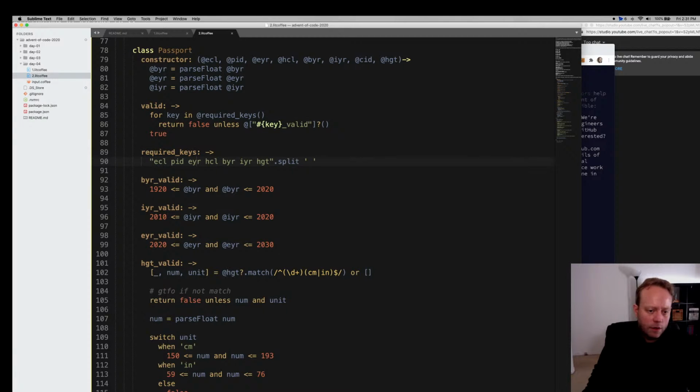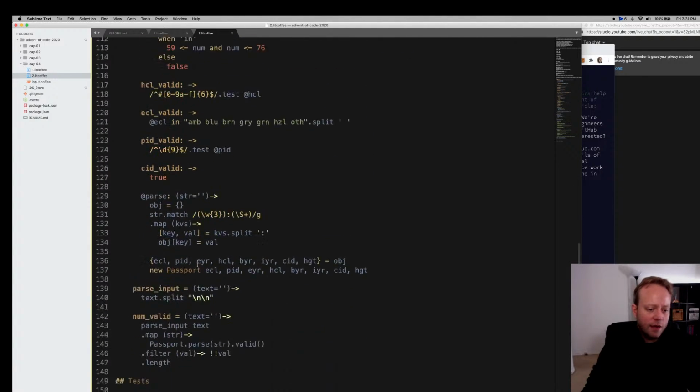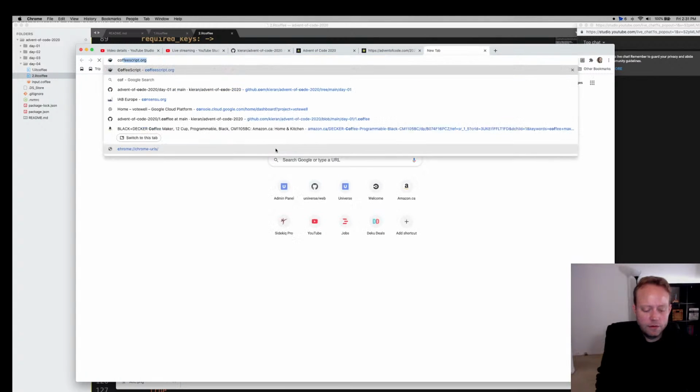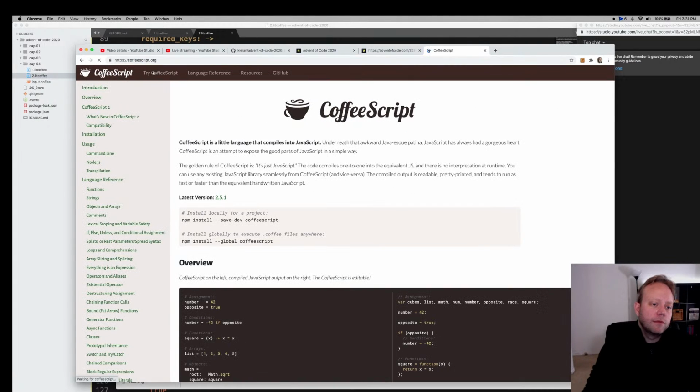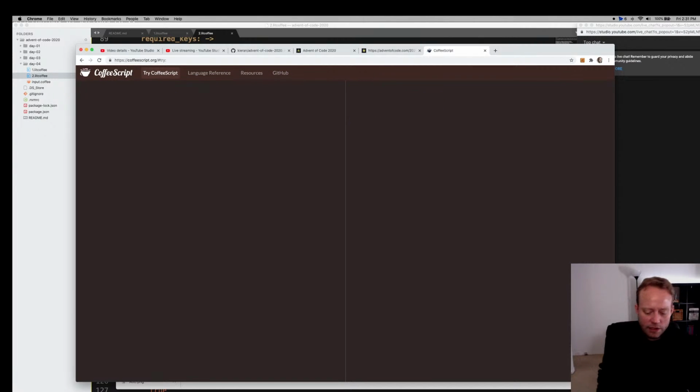Okay. And I mean, we could just make this an array of strings. This is just easier for me to add to in the future if I needed to do that. This is such a common pattern that we're checking that a number is between two things that we could probably do that. I think, does CoffeeScript support, whoops, A is less than B is less than, 5 is less than A is less than 6. Yeah, it does. Nice.